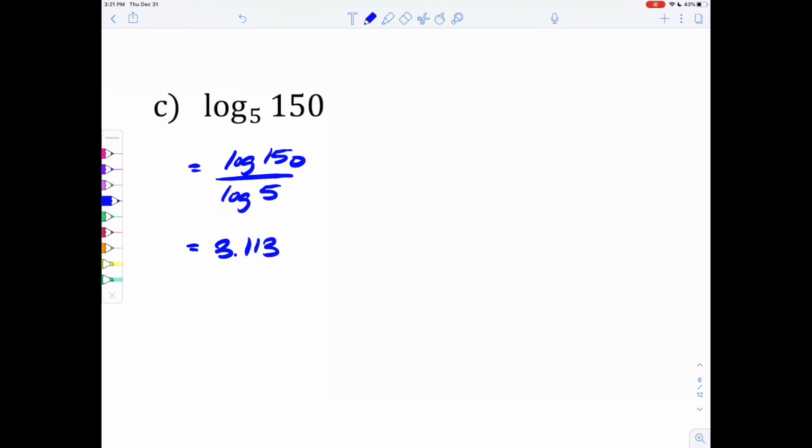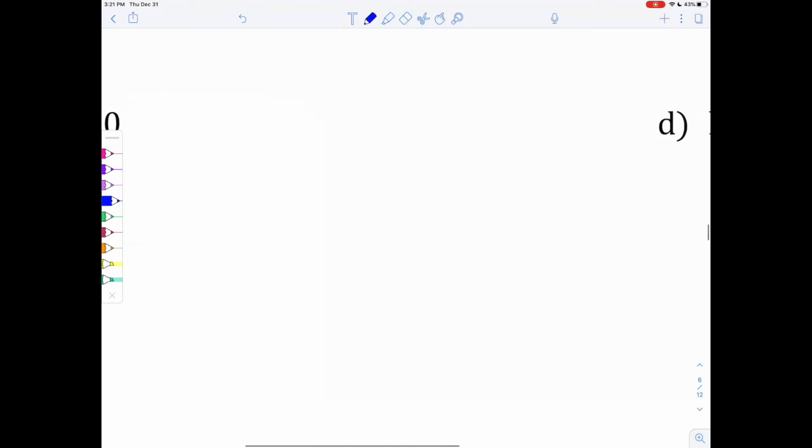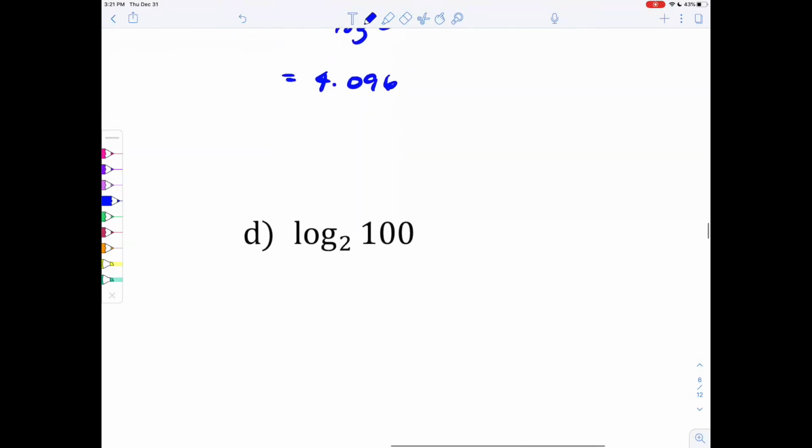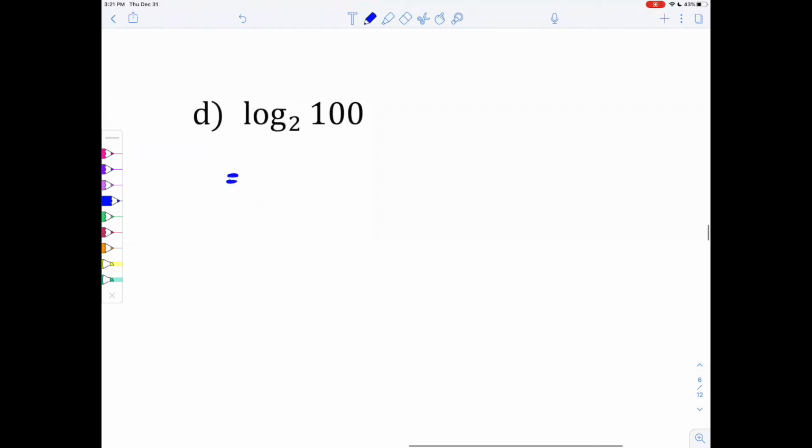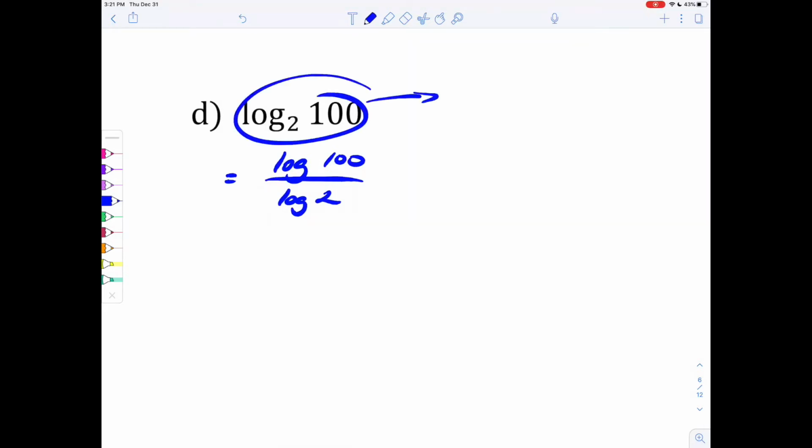And then for the last example, log base 2 of 100 is the same thing as log of 100 over log of 2. I've seen a lot of people see this and say, this must be 10, because 10 squared is 100. It's very easy to make simple mistakes like that. That's not how we can convert between logs and exponents. So just watch out for it.